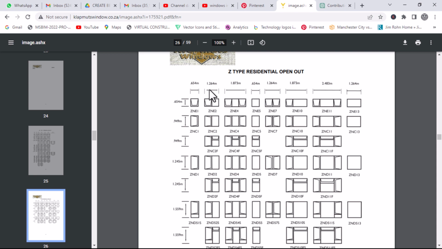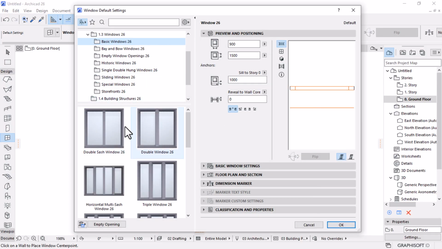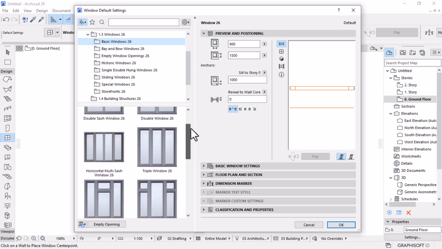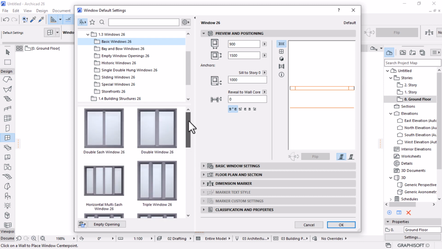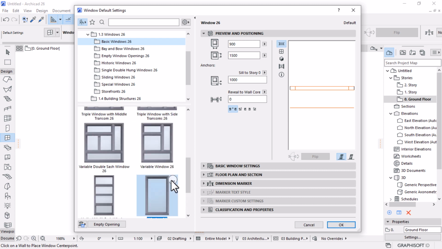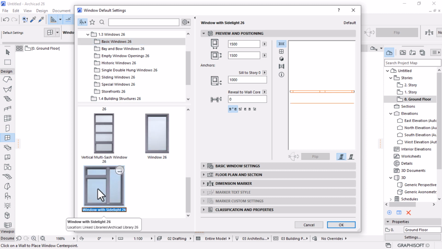So let's go back to our ArchiCAD and try to replicate this. What I will need to do here is to see what's related to that window. We can start from there. Let's see what is almost related to that. If I can see here is this, right? When I click on this one, so that it can load its settings here.